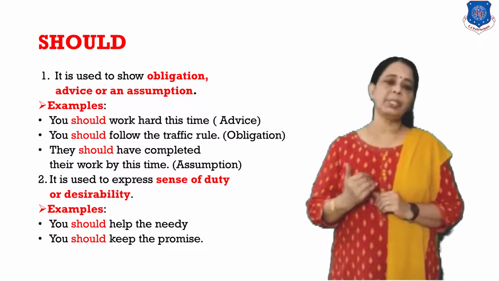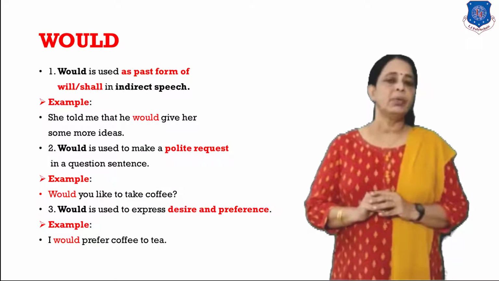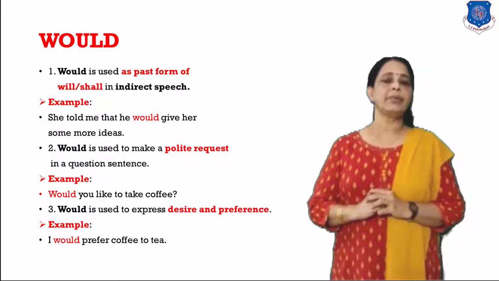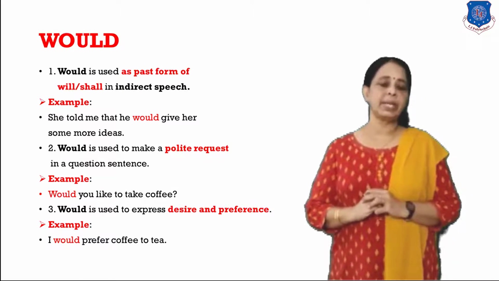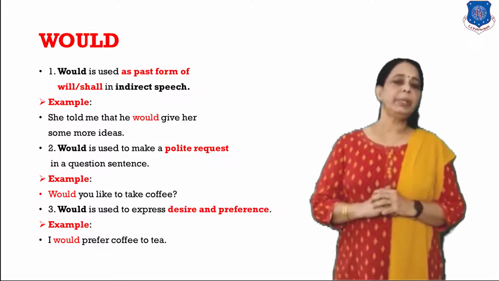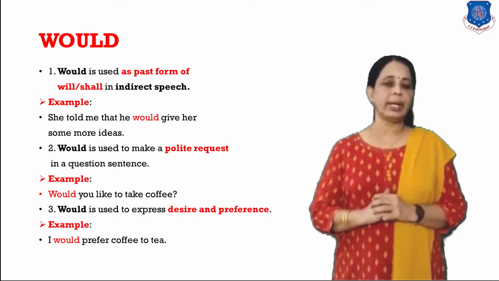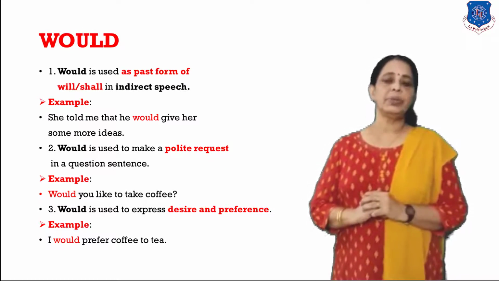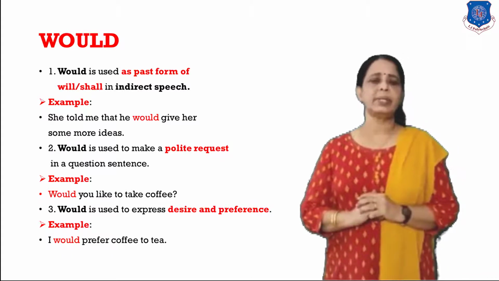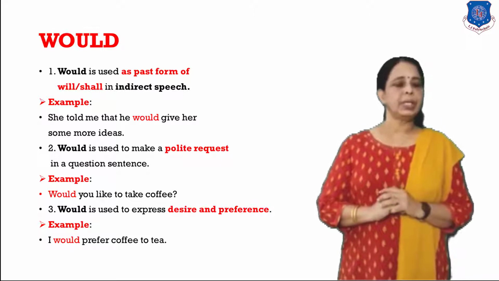Now we will move to the second topic, would. Would is used as a past form of will or shall in indirect speech. Example, she told me that he would give her some more ideas. Would is used to make a polite request in a question sentence. Example, would you like to take coffee?